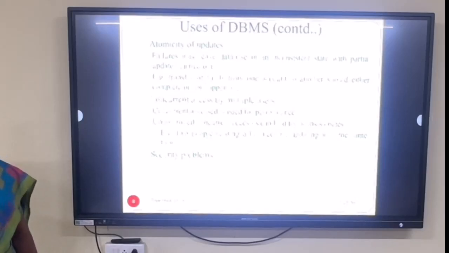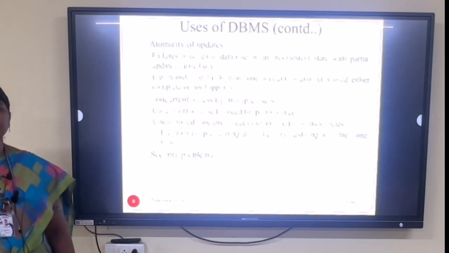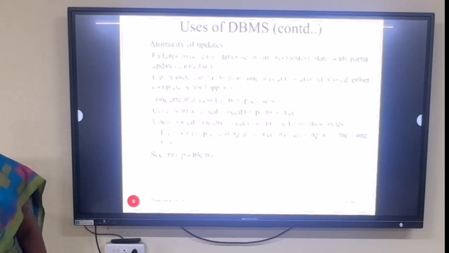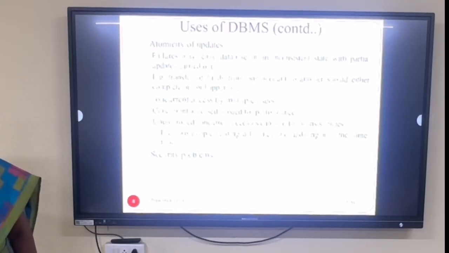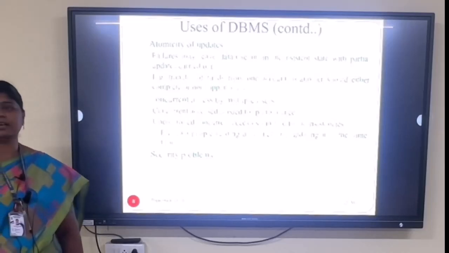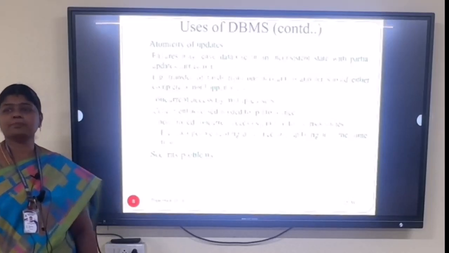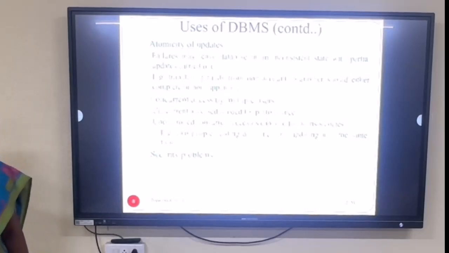In GPay we transfer an amount. If there is any interruption, then the amount should be rolled back to our account. We may notice that if it is not rolled back, we get a message such as transaction not complete or transaction failure, and if the transaction fails, the amount we have debited should return to our account. If it is not returning, it means the atomicity property is not properly given in that database.